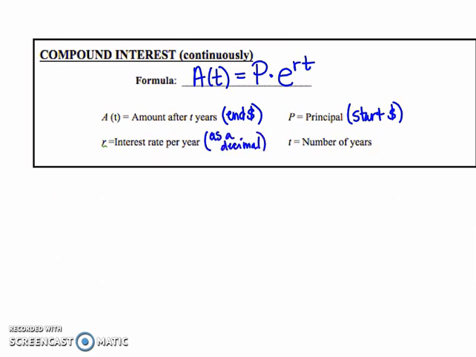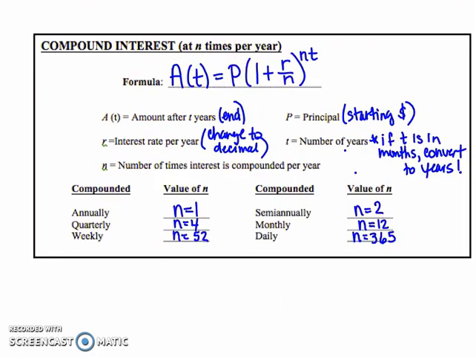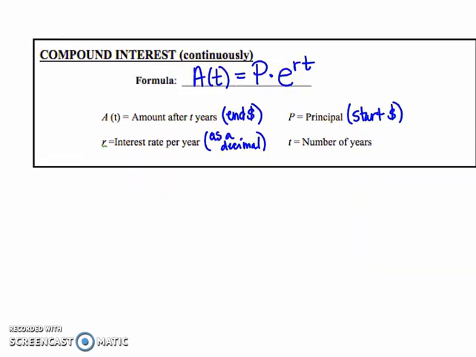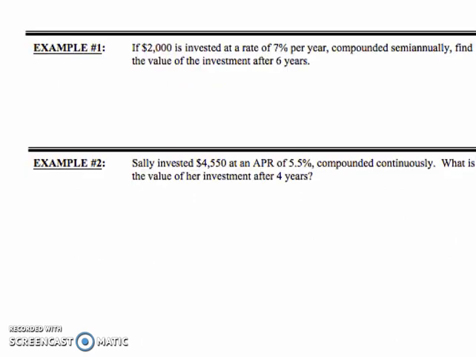So make sure when you're plugging that rate in, you are changing it to a decimal if it's given as a percent. This continuously compounded interest means that n is infinity, right? It is being continuously compounded over and over and over again. So basically that changes the compound interest formula into the continuous compound interest formula. If we go back and look at that compound interest formula, it basically takes that (1 plus r over n) to the nth power, and it just turns that into e as n approaches infinity. Okay, so now that we have our two formulas, the last thing we're going to do is 2 examples.